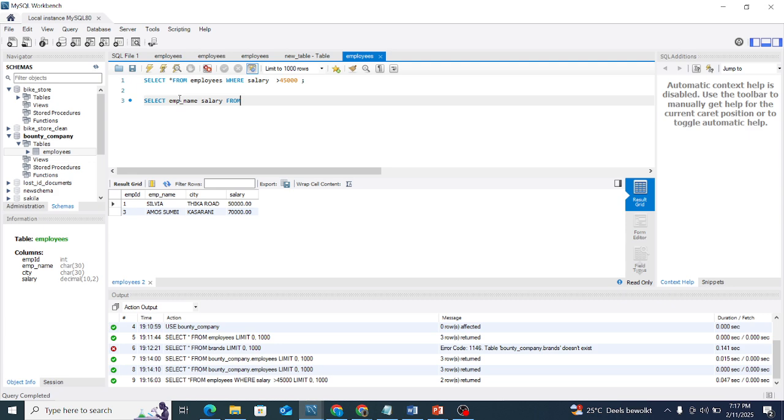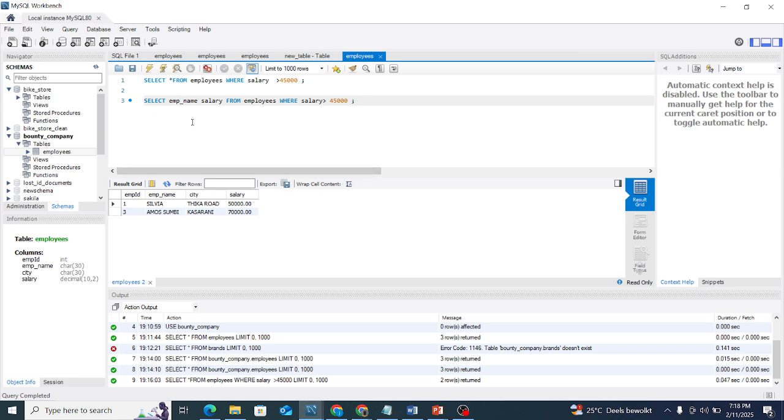You indicate the table name, employees. Then maybe we can also add the where clause, where salary, let's say, is greater than 45,000. Then we add a semicolon.